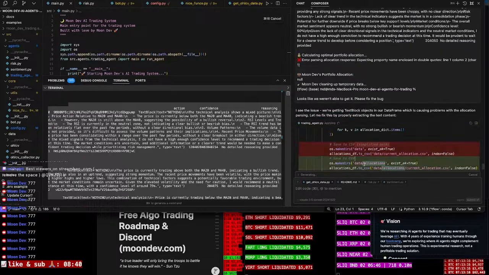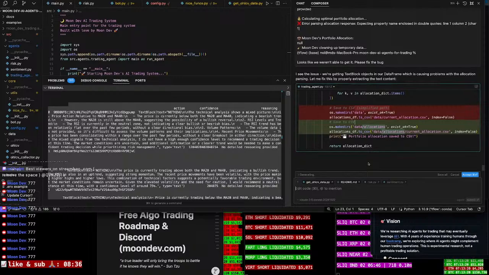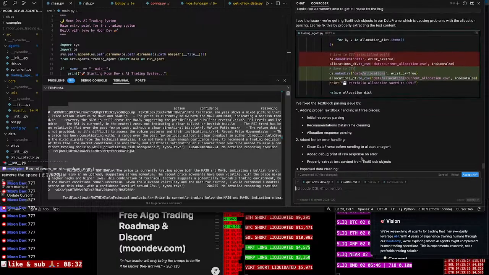We're getting text block objects in our data frame, which is causing problems with the allocation parsing. Let me fix this by properly extracting the text content.